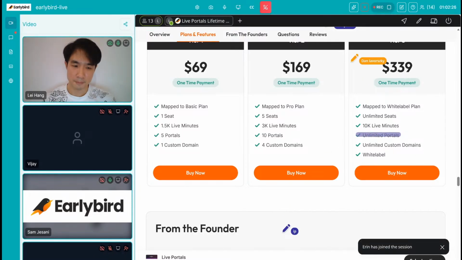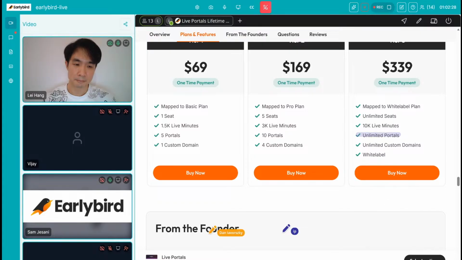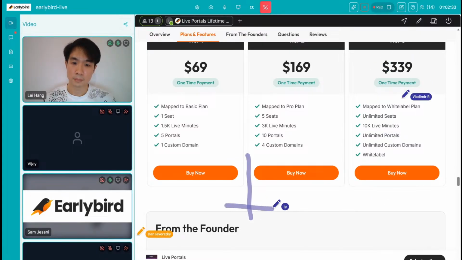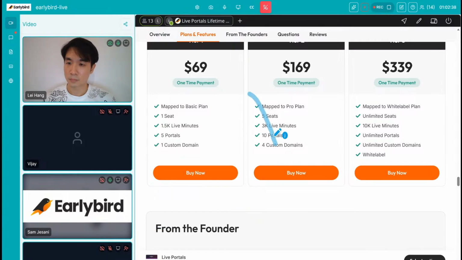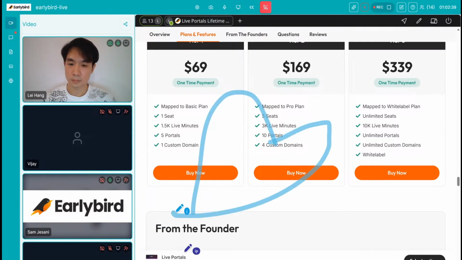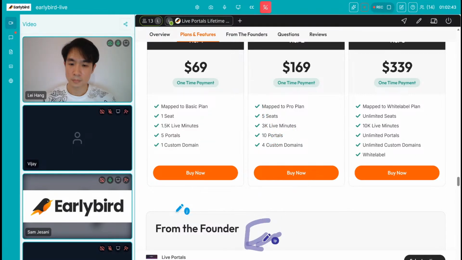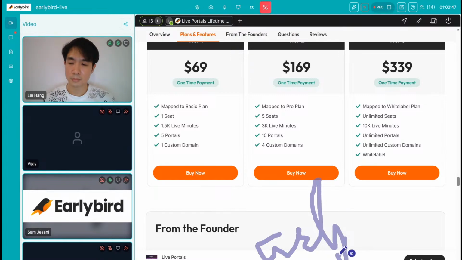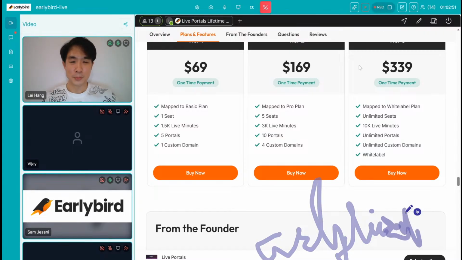Exactly. But it's practically impossible that 100 people will be speaking together in a meeting. Normally meetings, or let's say a sales call, webinar or an auction, as Sam just said, don't have that many people. If you do an auction and there are more than 10 to 15 people, it will be really chaotic, and everyone will be speaking over each other. Okay, I got a good idea about it. Thank you for that. Okay, no worries.